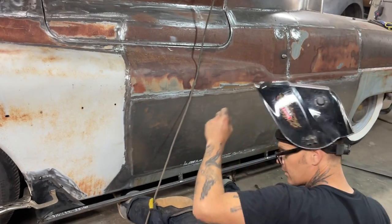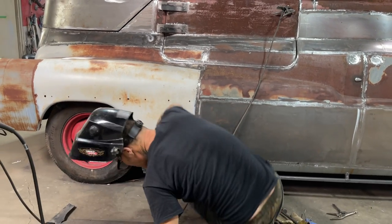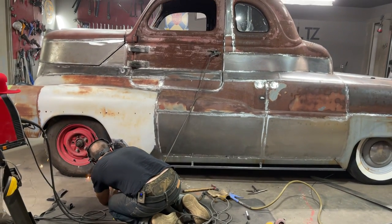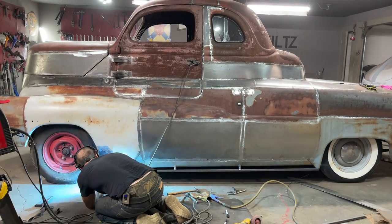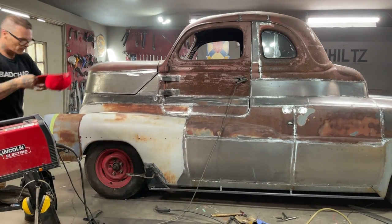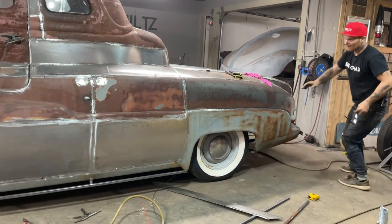Alrighty. Looks like we're cooking with gas right now. We're doing pretty good, I think. Looks okay. Actually, I want to tack it on there and see where I got my helmet. Just tacked it on a little bit better so it didn't fall off. Alrighty. Got a piece of metal here. Nothing moved on me, I hope.